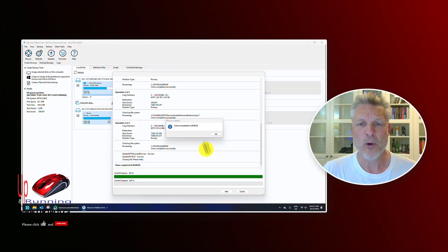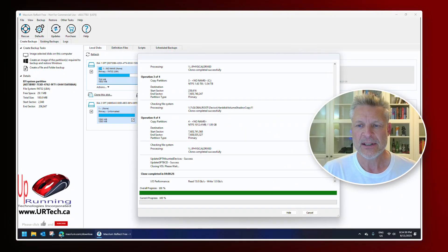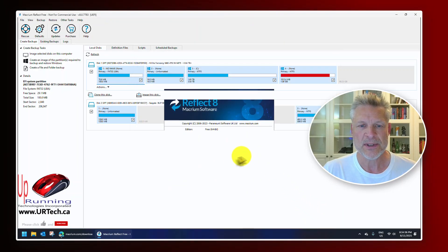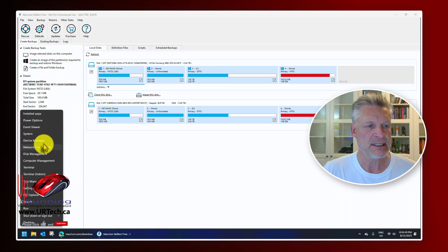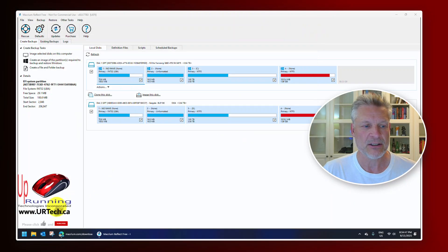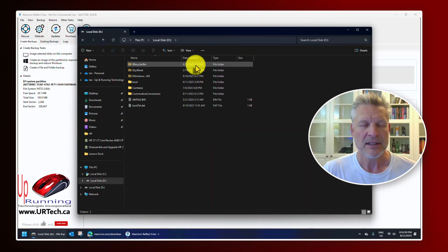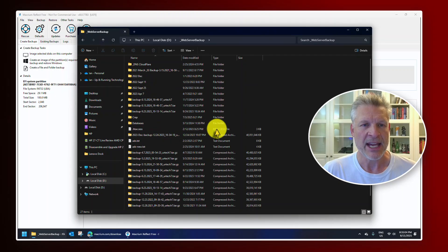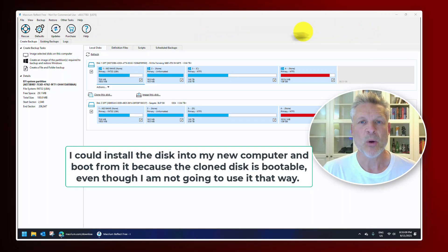We're back — four hours later it completed about a terabyte and a half, a little more than that actually. Click OK to dismiss the dialog. It also popped up a message saying there were no errors and everything was happy. Click Close. That looks correct. Let's take a look at Disk Manager — yes, that looks like a good clone. And looking at the actual drive, there are my files. So now I can safely wipe the computer I'm working on right now, because I can always roll back using this Macrium clone.